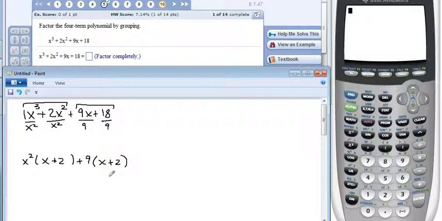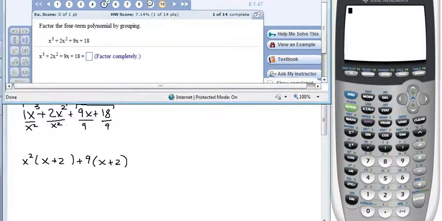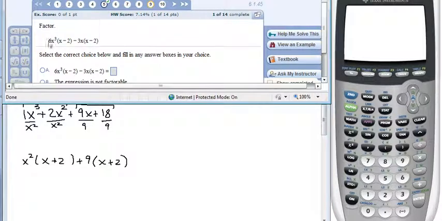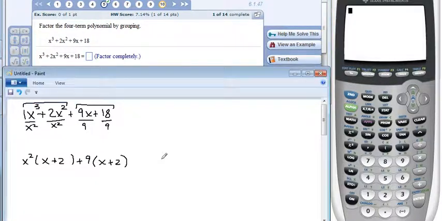Now, do you see this turned into the problem that looks like that? It's very similar to that. So we're taking this 4-termed polynomial and we're trying to get it into this 2-termed polynomial. That's our goal. Now I look to see between these 2 terms, what do they have in common? Well, they have the x plus 2 in common. So I'm going to divide through by x plus 2, and we'll see what's left.